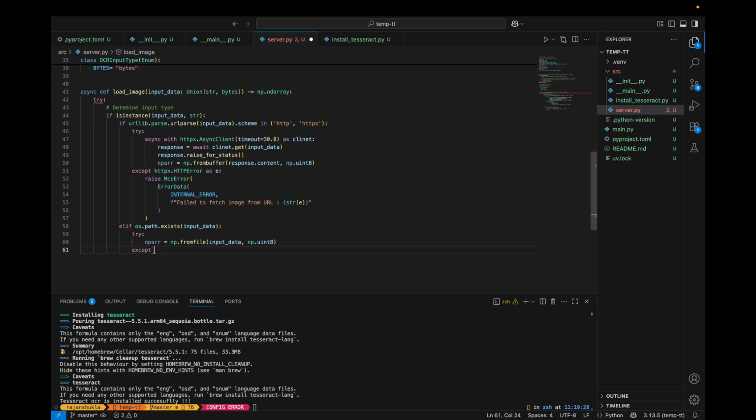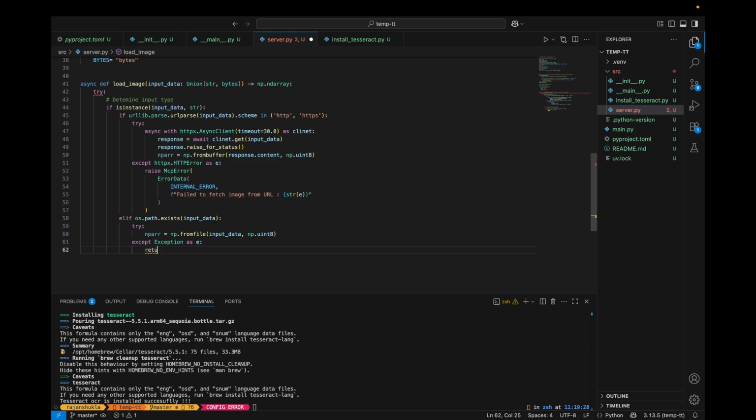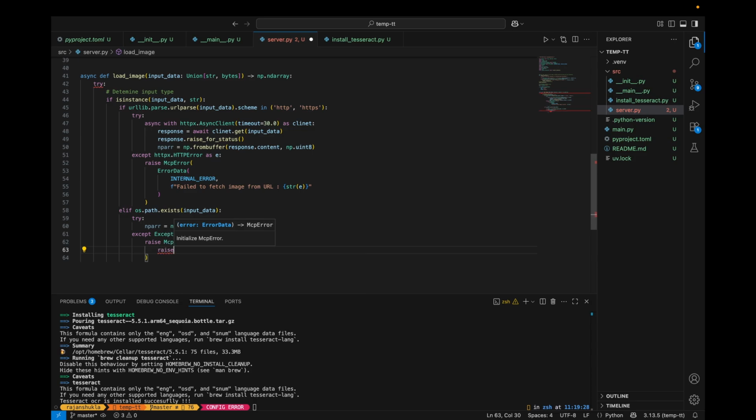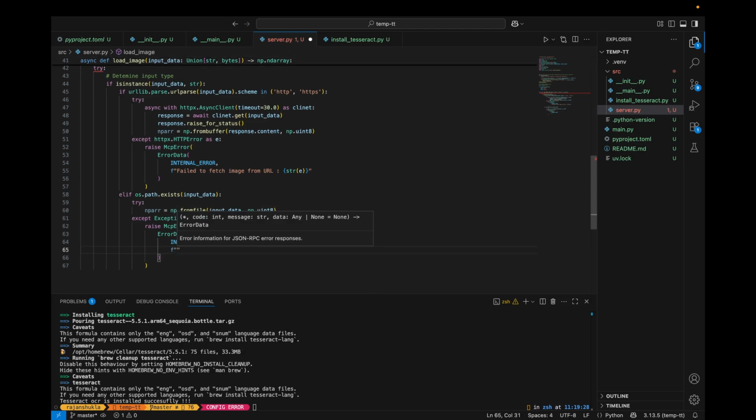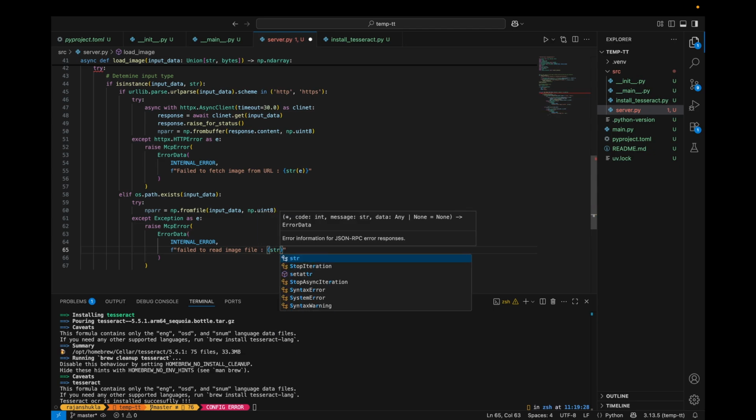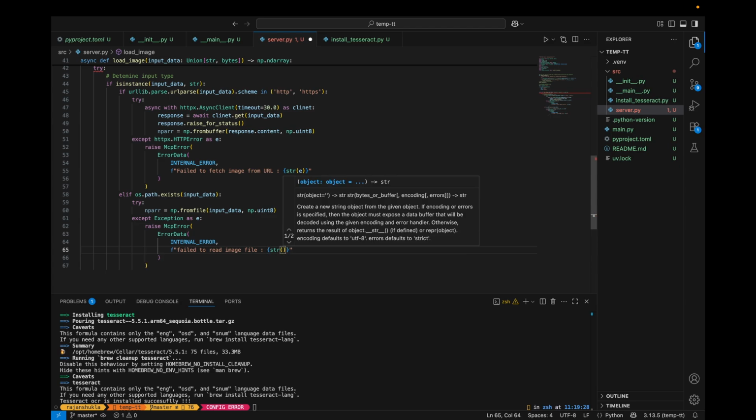If there is any exception, except, now we'll raise an MCP error, and we are going to raise error data, internal error, failed to read image file, str of error.